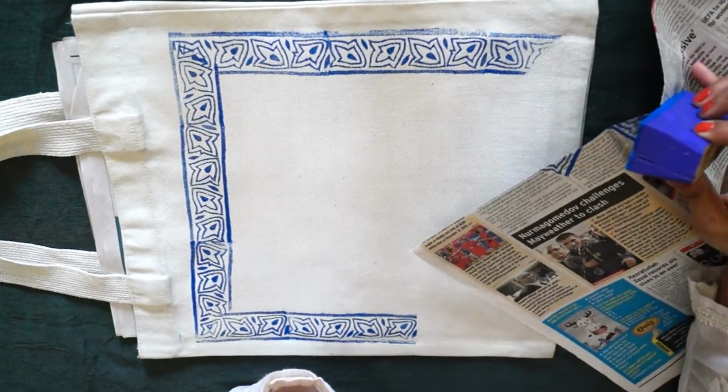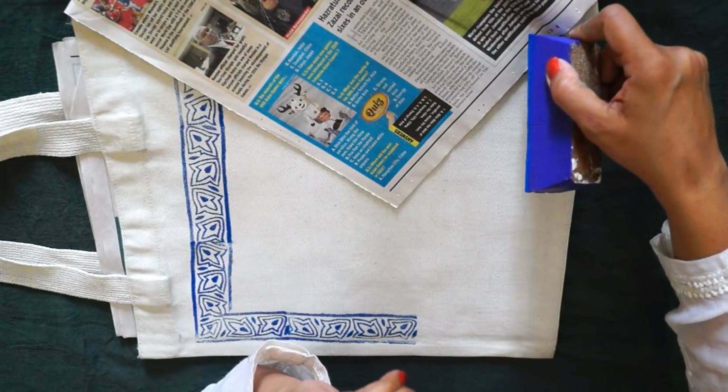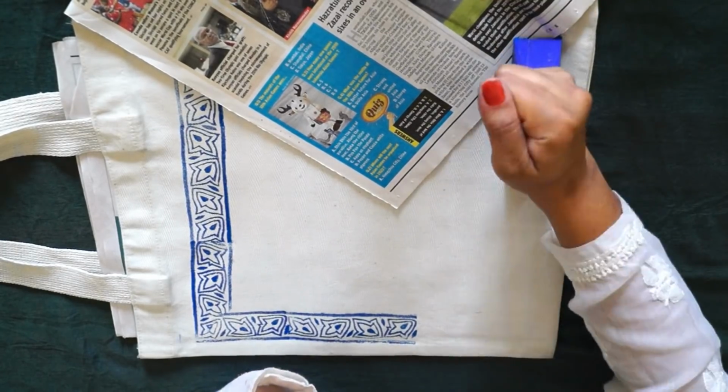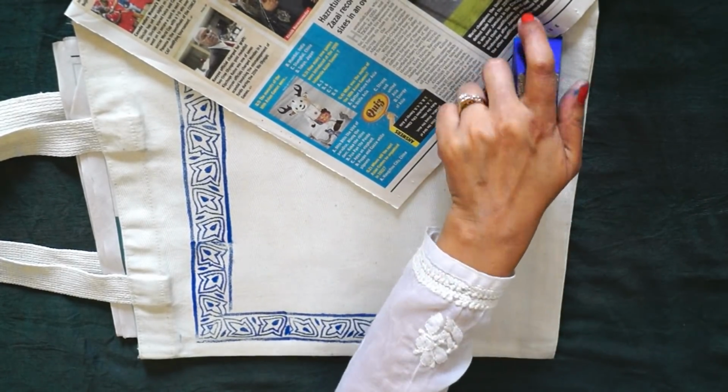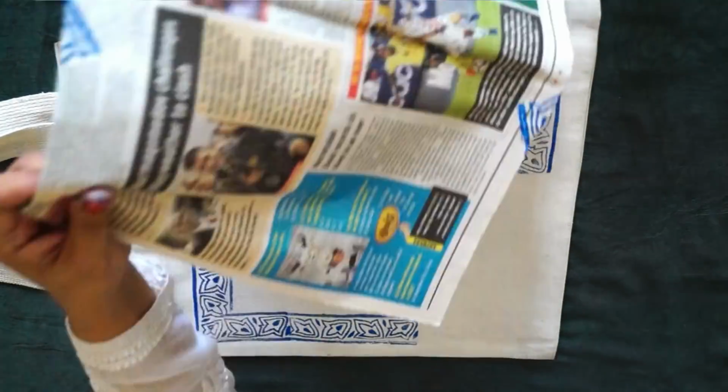Don't worry about the small little flaws because we can cover them later. That's actually the beauty of handmade products, that not all the pieces are the same. That's what makes handmade things unique.